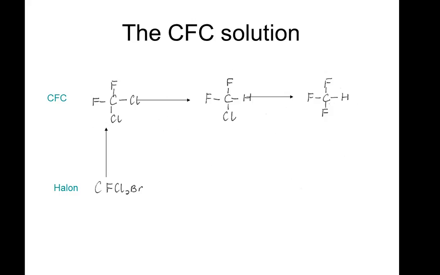We were congratulating ourselves on the fact that they were stable, so they didn't break down in the environment, and this was their downfall with respect to the atmosphere. Because of their stability, CFCs can diffuse from the troposphere, where we are, where they're being used, up into the stratosphere, and we know the series of reactions that releases a chlorine free radical that destroys the ozone being good in the stratosphere because it protects us from harmful UV light.